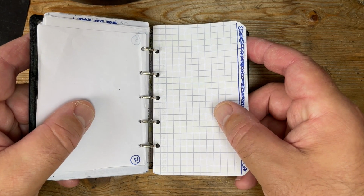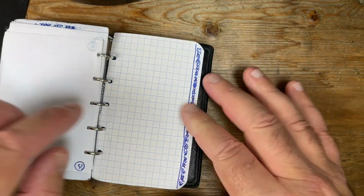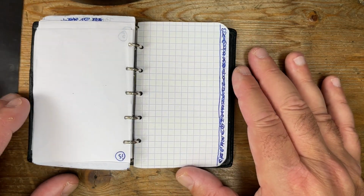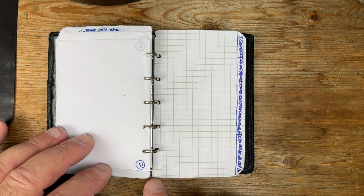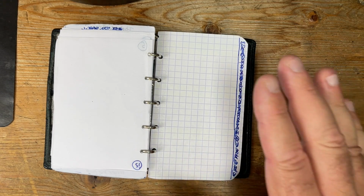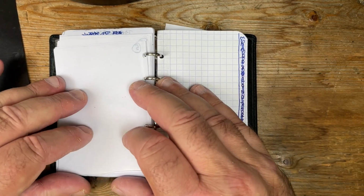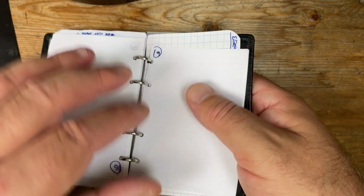But essentially, for using my Guildford Mini Extra Slim, my favourite format is what I call the Rhodia format, i.e. what they describe as A7, which is slightly different to the conventional A7. So it's slightly taller, 120 millimeters, slightly narrower, so only 71 millimeters instead of the 74 of the real A7. But they're interchangeable. Here we are. We've got some A7 Rhodia and some A7 where I've just folded this 1/8 of an A4, and you can see here that there is quite a difference.